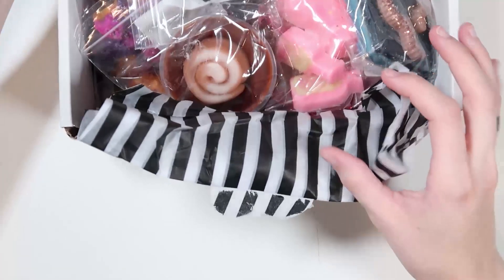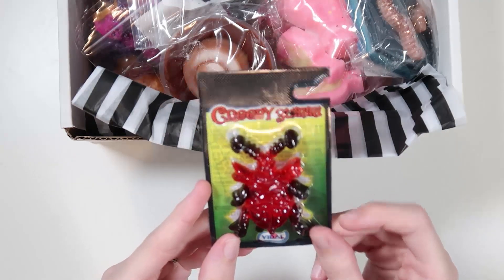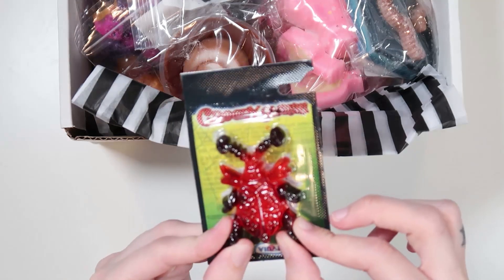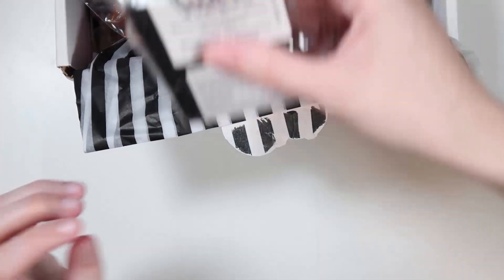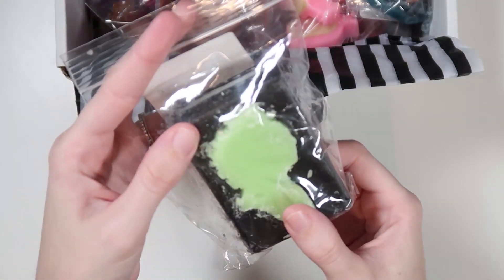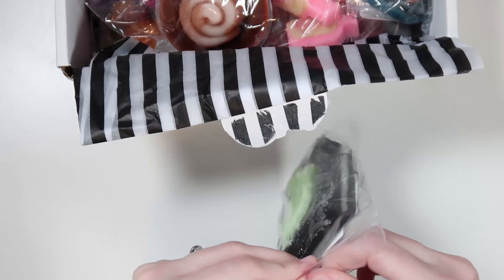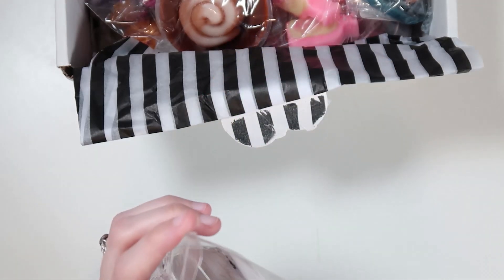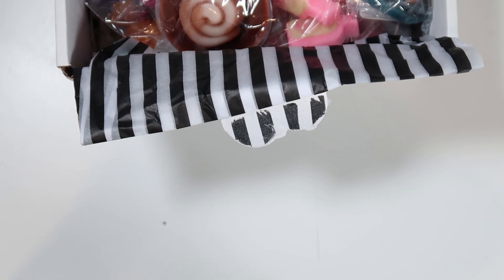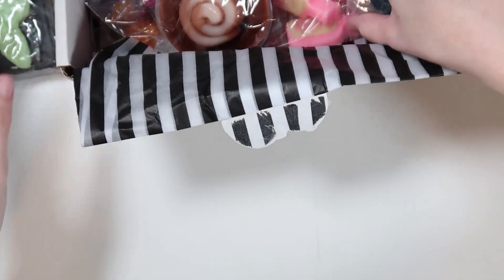The first thing is actually not a wax melt — it's a creepy gummy shaped like a little bug, which I'm saving to share with Avery. The first wax on top is Beetlejuice himself, in 'Beetlejuice Beetlejuice Beetlejuice' featuring blueberry cheesecake, zucchini bread, and berry cobbler. These are really hefty. It smells fantastic — I love blueberry scents. I don't really smell the zucchini bread but that might be a base note while melting. I'm obsessed with it.